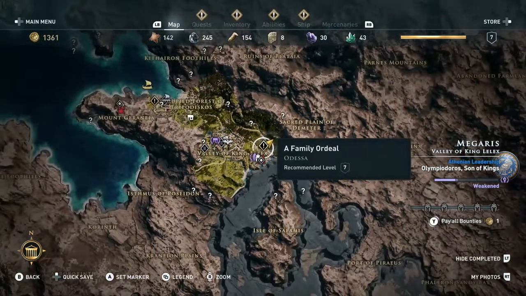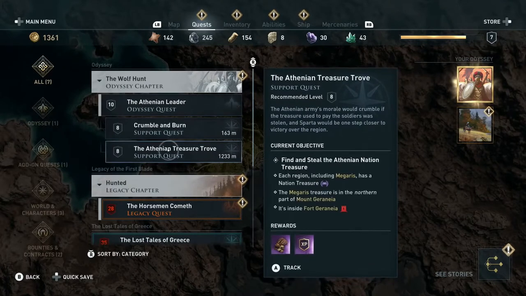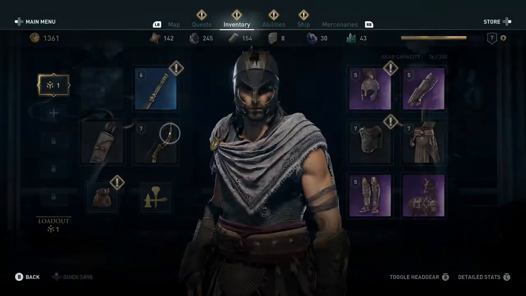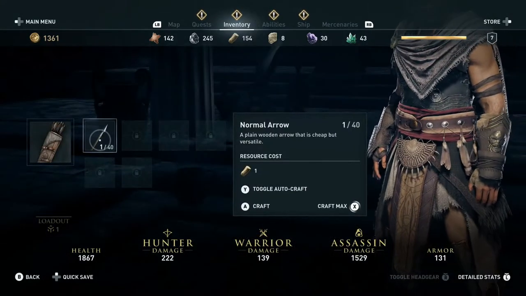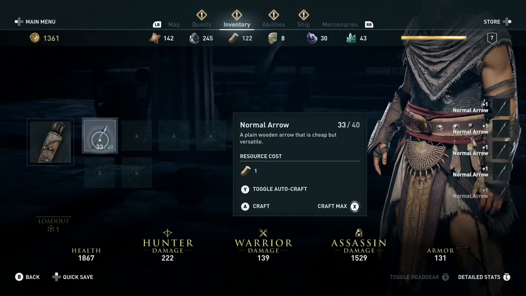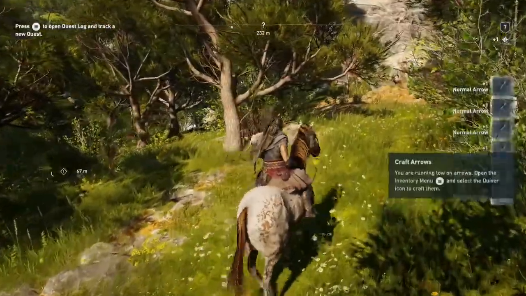Right, so we need to steal the Athenian nation treasure. And we need to destroy supplies as well, which should be okay. I need to craft some arrows. That's good.